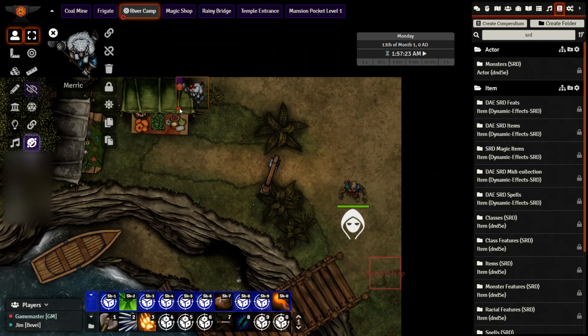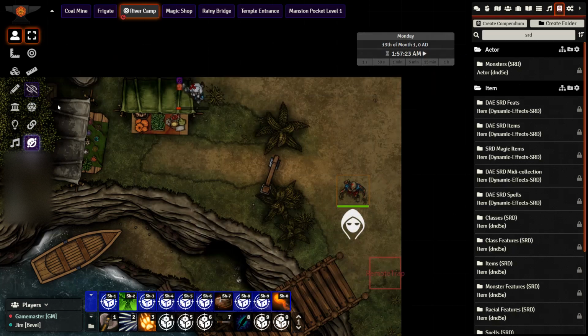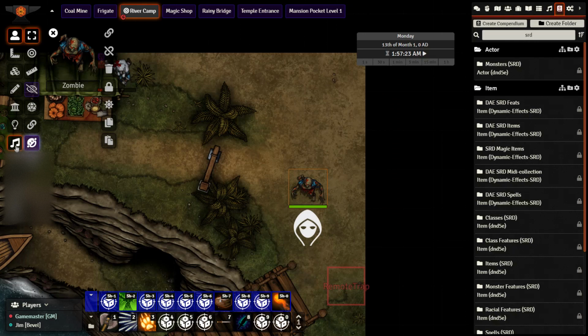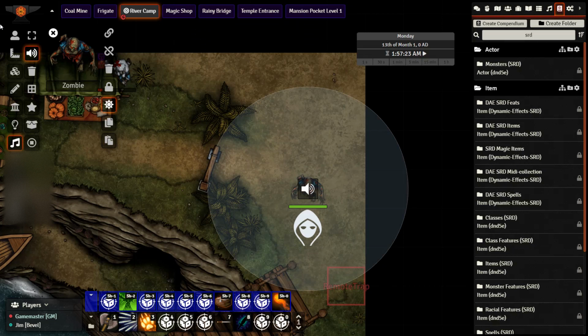So the first step, we're going to select our zombie, and we need to make sure it is fully selected. Unlink this, and we are going to go ahead and open the attaching UI. It is correct if you see the image of the zombie there, so that is now ready to go to the next step. Now we're going to go to our ambient sounds, and we're going to move it right on top of our zombie. Select the sound, and now let's go ahead and attach it.